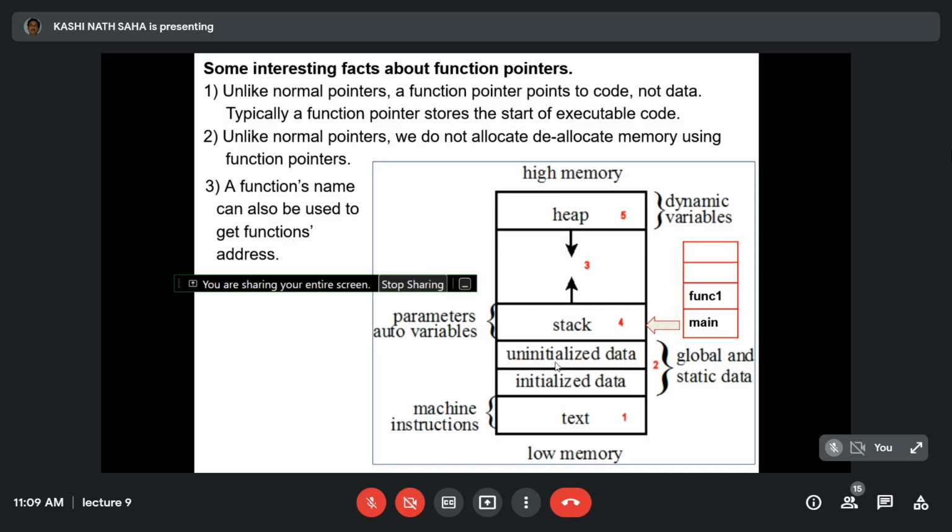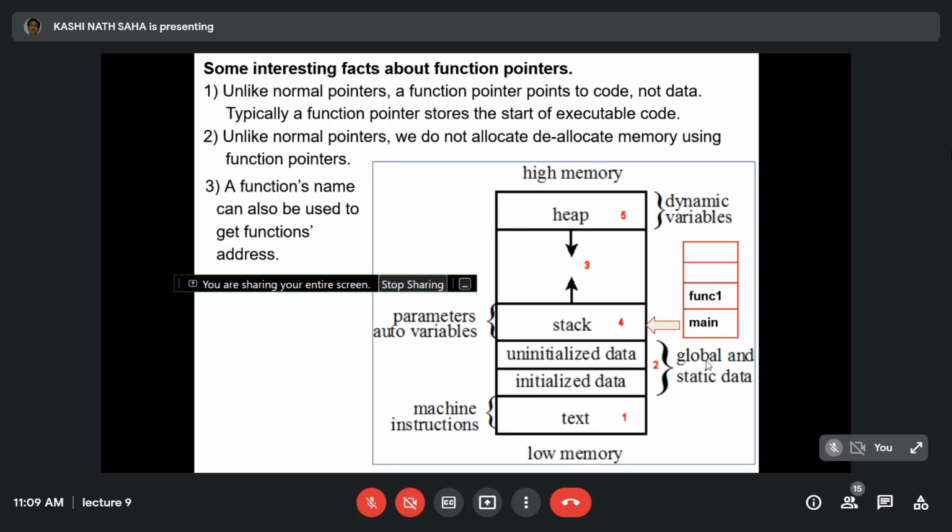And then the next part is basically global data. You have seen previously that while declaring a variable we had an optional scope of declaring a storage class. We didn't mention that.